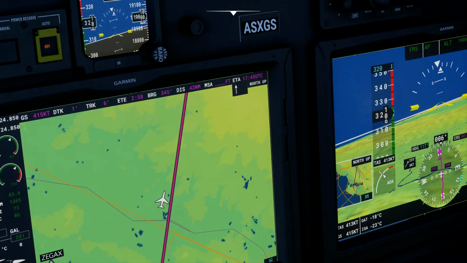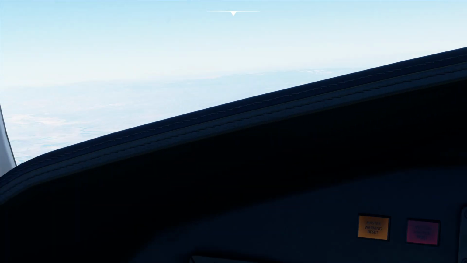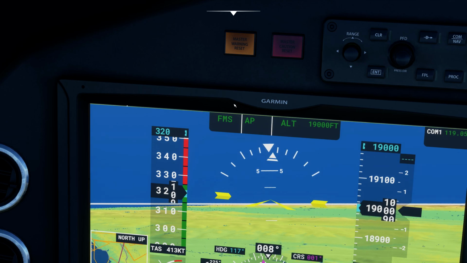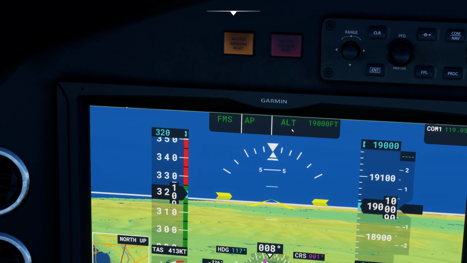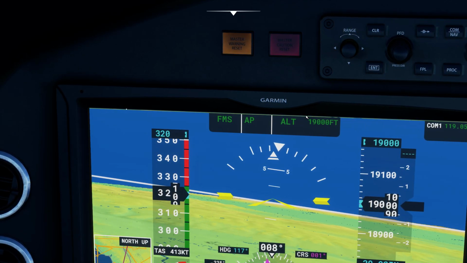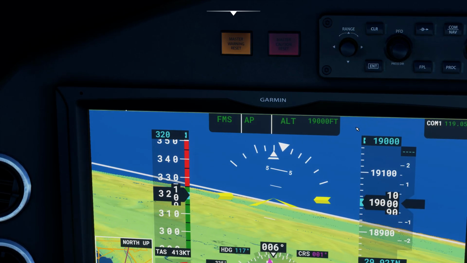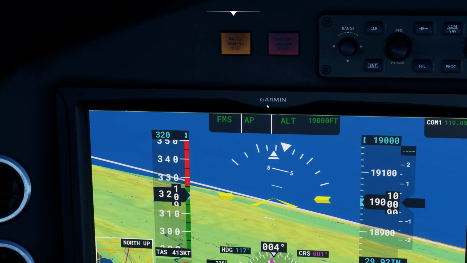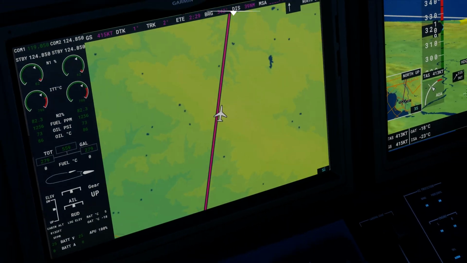If you're trying to work out what is going on with all these buttons up here, you can go over to here and have a look, and you can see that there is FMS mode on, the autopilot is on, altitude hold mode is on, and it's actually telling us to hold it at 19,000 feet. It's not very hard to see because it's just over here, but still. That's what that is up here, and that's giving us our information on what's currently happening. What is the plane doing?